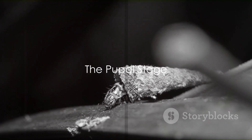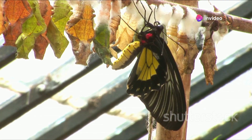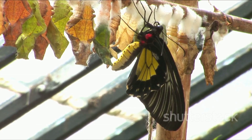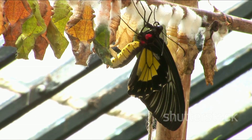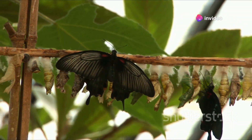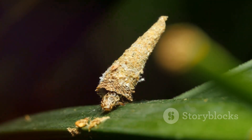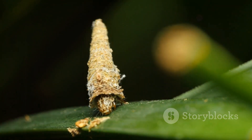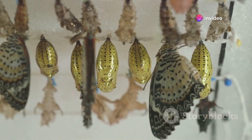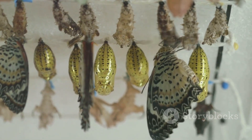The maggot now enters a phase of rest, but don't be fooled — there's a lot happening inside. This is the pupal stage, a time of profound transformation and growth. For the untrained eye, it may seem as if the maggot has simply decided to take a long nap, but in reality it's undergoing one of nature's most incredible processes. It's like the quiet before a storm, an anticipation of the dramatic change about to unfold. Inside the pupal case, the maggot's soft, squishy body starts to harden, forming a protective shell called the puparium — a temporary home where the maggot will metamorphosize into an adult fly. Here, the maggot is safe from predators and harsh environmental conditions, allowing it to focus completely on its transformation.